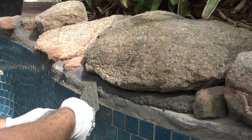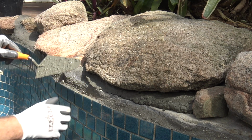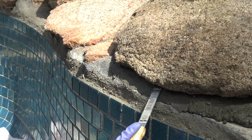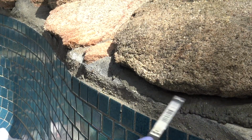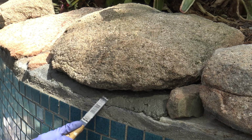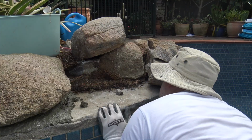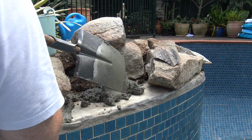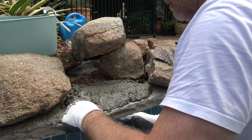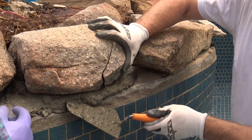We then trimmed the edge off, made it nice and even, and tried to blend it in with the existing concrete. And, well, we could have done a better job, but it was a good enough job that we thought. And it was then we just kept going around, a bit of a clean, laying more concrete down, right to the edge, and then laid the rocks on, trimming it off as we went.